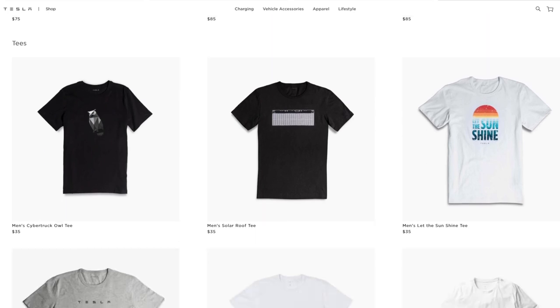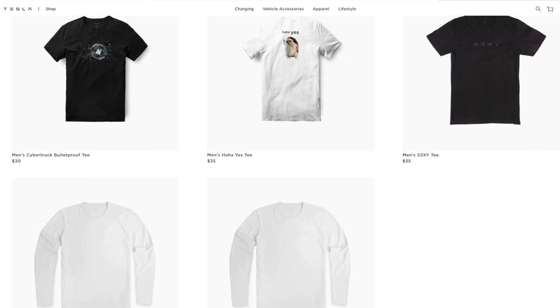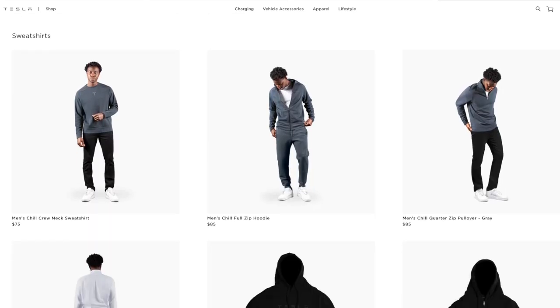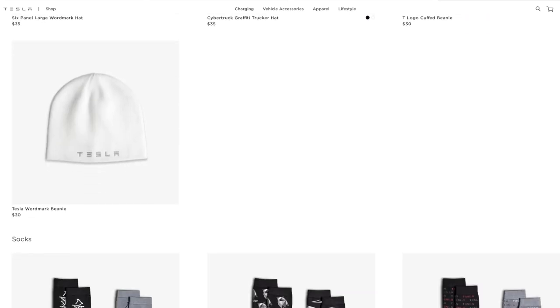Now it's time for the fun Tesla gifts — little goodies that anyone who's a fan of Tesla or who owns a Tesla might enjoy. Number one is all of the great items on the Tesla store's apparel section. There are lots of fun t-shirts, hats, and things like that, and luckily many are still in stock. If you're looking for a no-brainer fun gift for anyone interested in Teslas, definitely go to the Tesla website and check out what you can find.